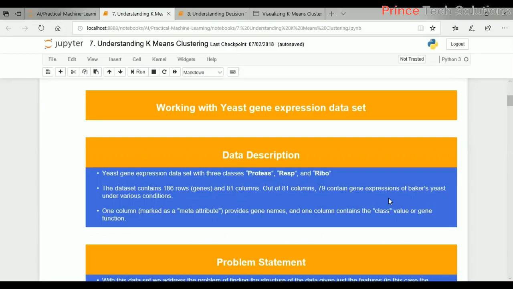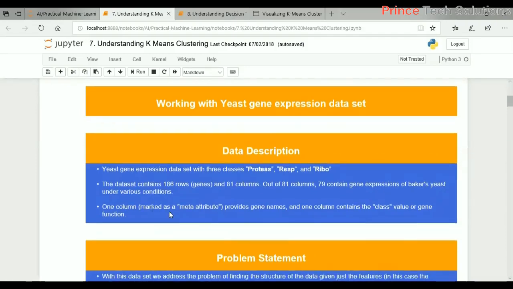So the particular gene is expressed in 79 different conditions, and finally, depending upon this expression, it gives a gene function. Okay, and we have one more column called a meta attribute, which provides a name to the gene, and one column is nothing but the class, or you can say the label, which is nothing but the gene function.